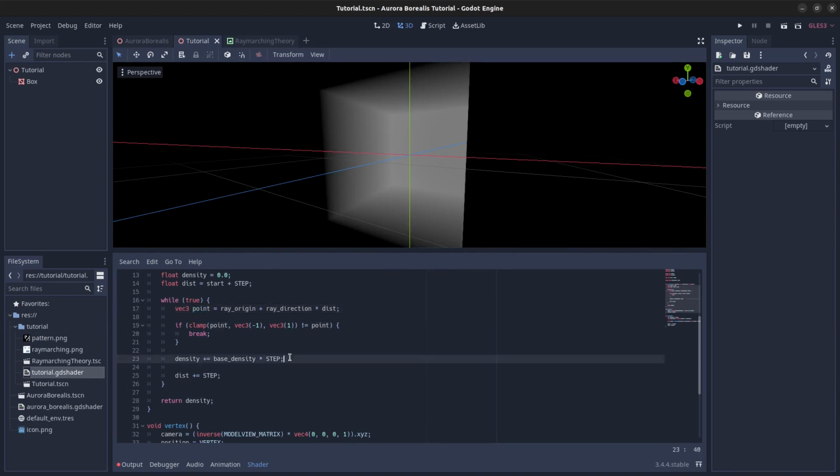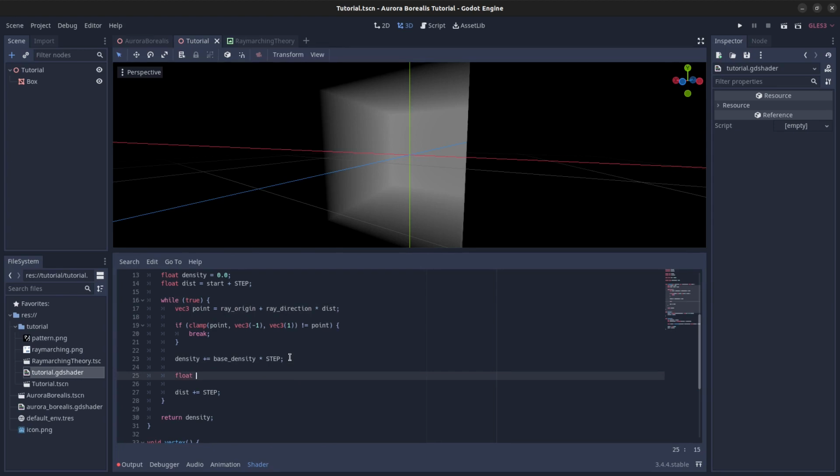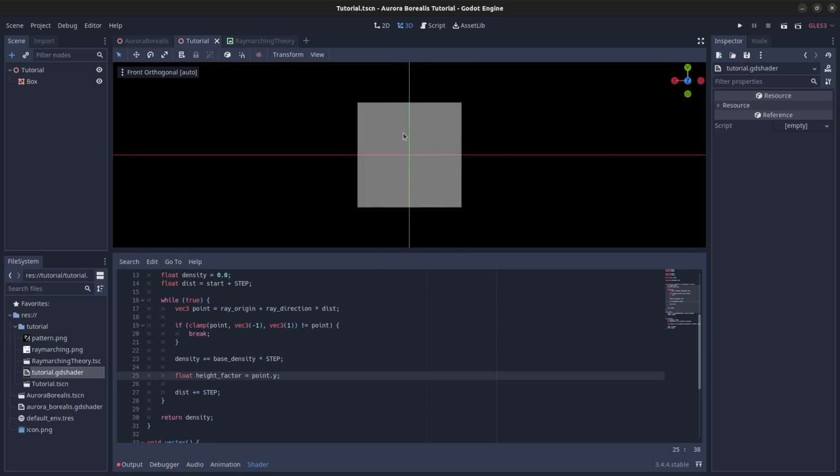So let's do that. Let's introduce a new variable, height factor, and let's put it as point.y, except point.y is going to be from -1 to 1 on the y-axis. But what we want is to have from 1 at the bottom to 0 at the top. So we are just going to modify this a bit.